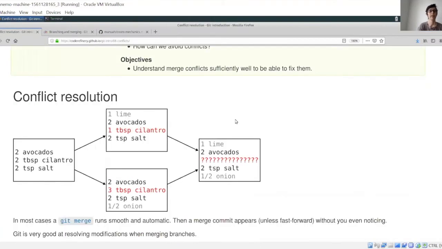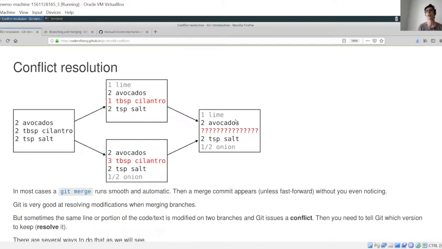Git is quite good at merging, as you could see. When we are touching the file at different lines and we don't touch the same information, like when we added silent row and then reduced salt in another branch, there was no conflict and it was easy to do the merge. Git does it automatically. But when it doesn't know what output to take for the merge file, it will ask you to manually resolve the conflict.